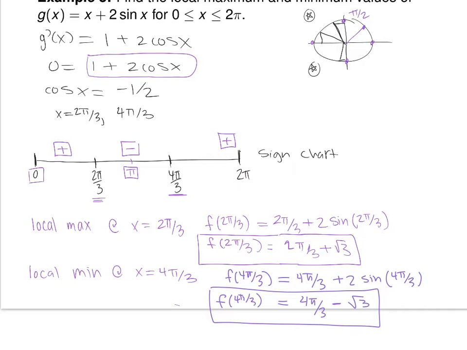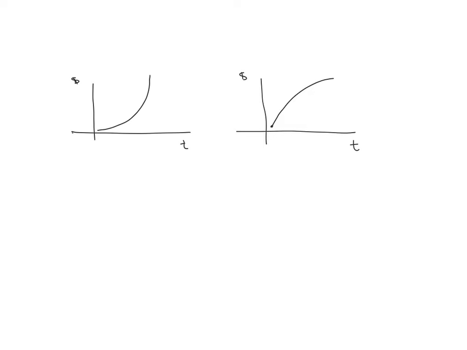Okay. Now, another thing that matters is the manner in which a function increases. So you have to draw this, but I'm going to show you something. There are two functions increasing, okay? I'm going to draw two functions that are increasing. There's that function that's increasing, and here's this function that's increasing. So if this is time and this is how much money you have, which function do you want to be your investment? I want the first one. The first one, because it's increasing more quickly, right?